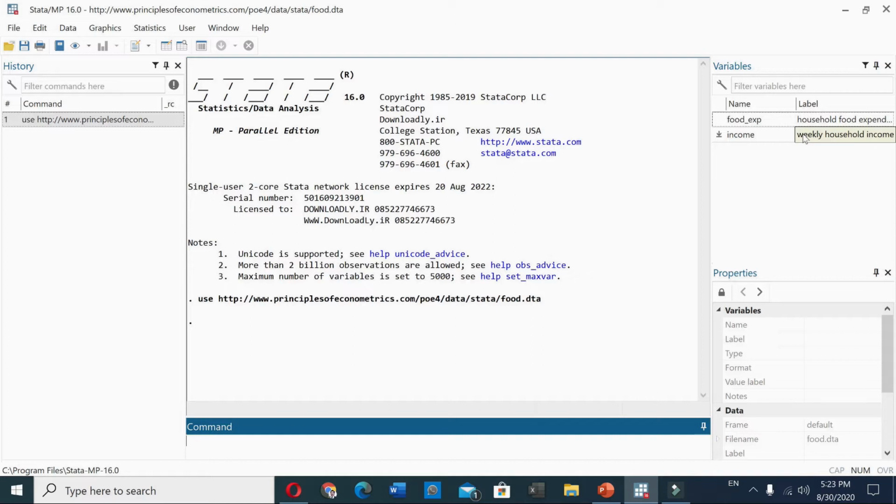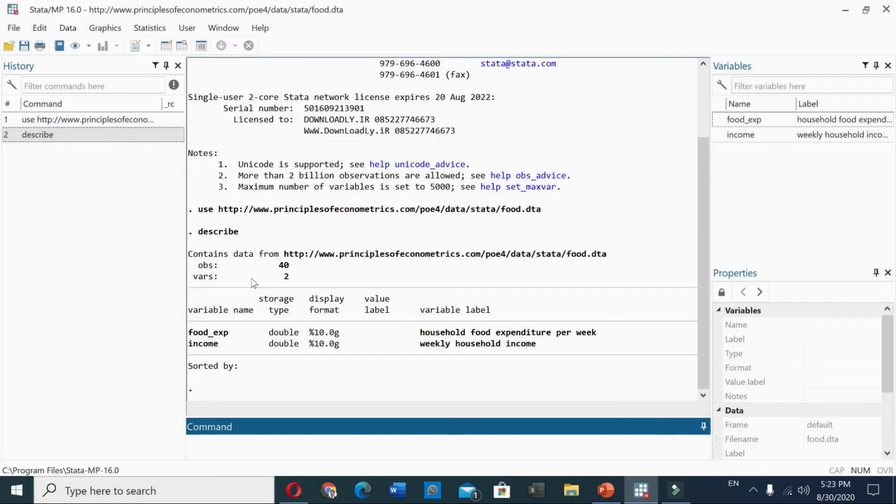So the first step before estimating the model is to review the data. For reviewing what type of variables are available in this dataset, we use the command describe. In the command window, we will write describe and then just enter.